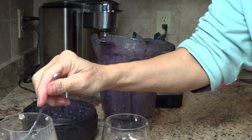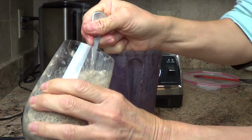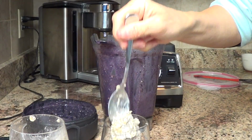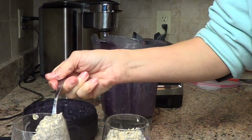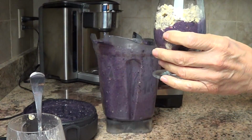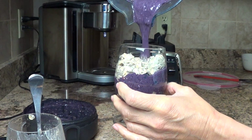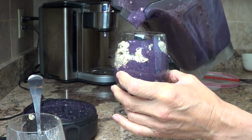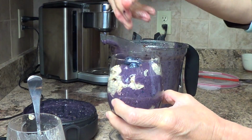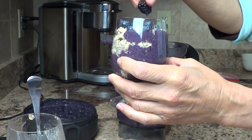A bit more of the overnight oats. Remember, if you don't like them as thick as me, you just add 2 tablespoons of the chia seed when you're making it. I like it a little bit thicker. Okay. Put another little, so you're actually eating half of what you make. And then I will put some more cashew cream over it. And top it off with some more blueberries, and you have a beautiful overnight oat blueberry cashew cream. Oh, a blackberry snuck in there.